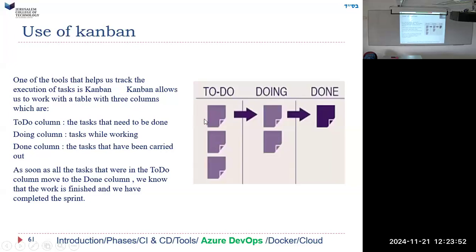Okay, use of Kanban. Kanban is this whole idea of, it used to be actually physical. You take a post-it, you know what a post-it is. And you make 3 columns on the wall: to do, doing, done. Or you could call it something else, you could call it proposed, active, finished, completed. And in the beginning of the sprint, you put post-its of all the things that you want to do. And then you move them across the board as you go.